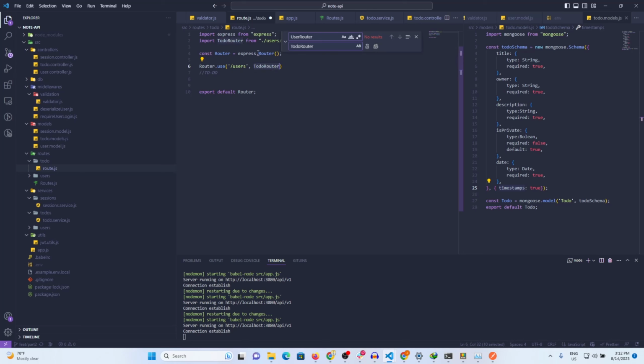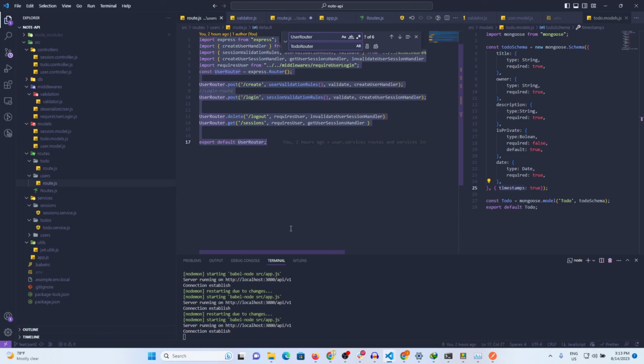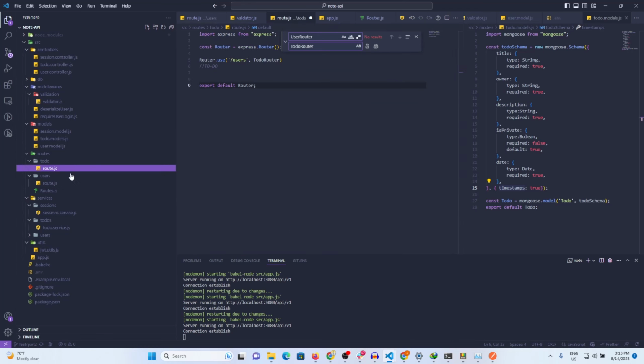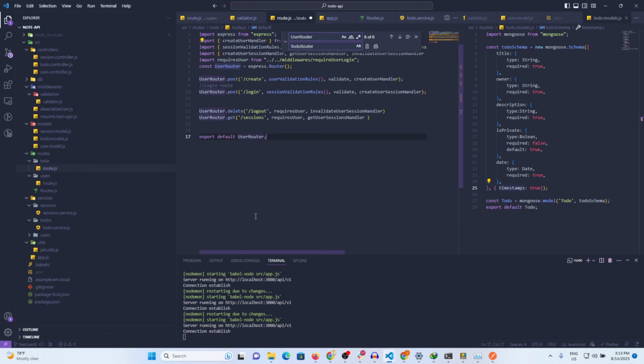So here I'm going to change this. No, this is not supposed to be. I was importing the wrong thing. I imported the wrong copied. So I'm going to come back here and paste it. Replace all the user to to-do router.